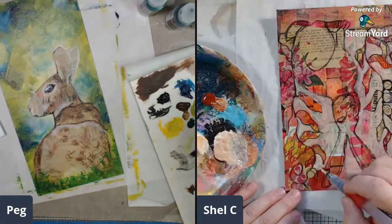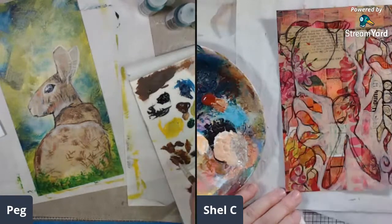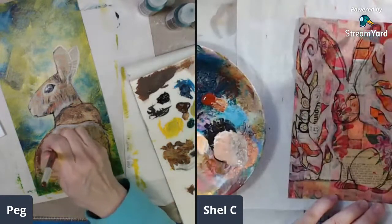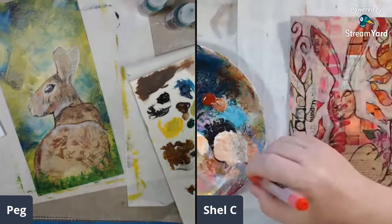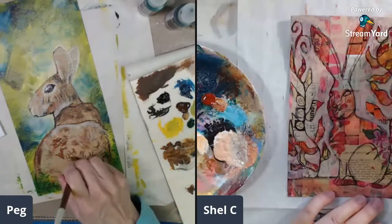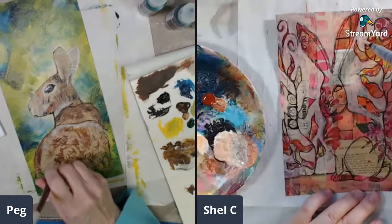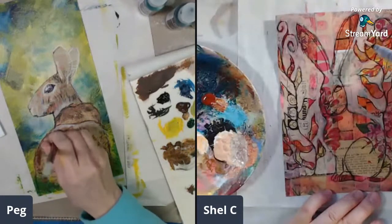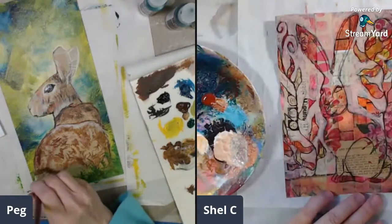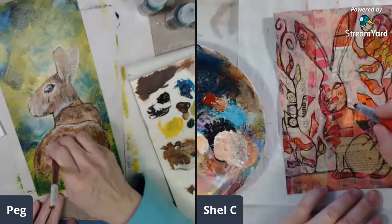I'm thinking I need to do a mix of this brown and sienna. Get some of that down into the body. He's got kind of a texture, a pattern, you know, in his fur, a pattern to hide in the bushes with. So he blends into the background here. It's a smart technique to stay away from people and predators.